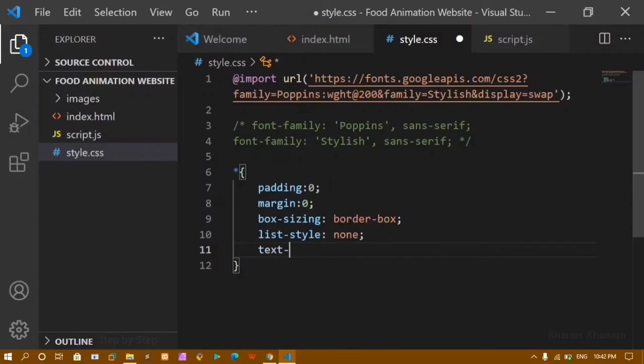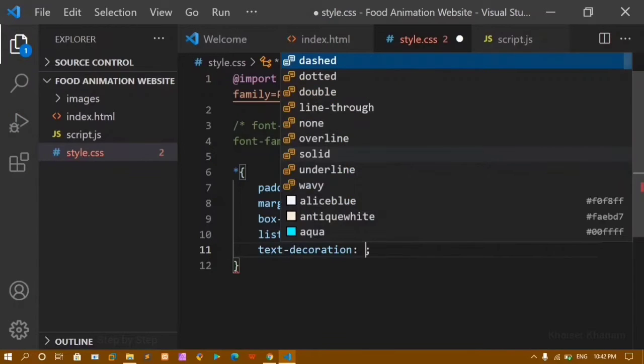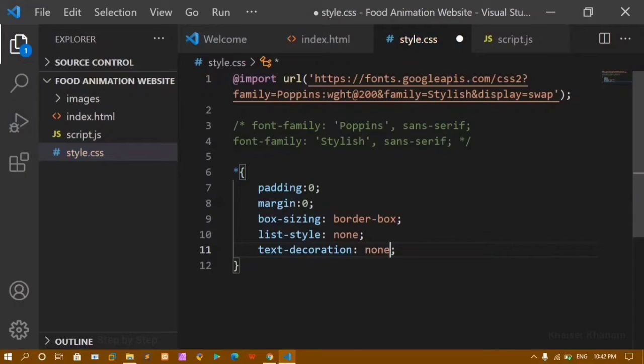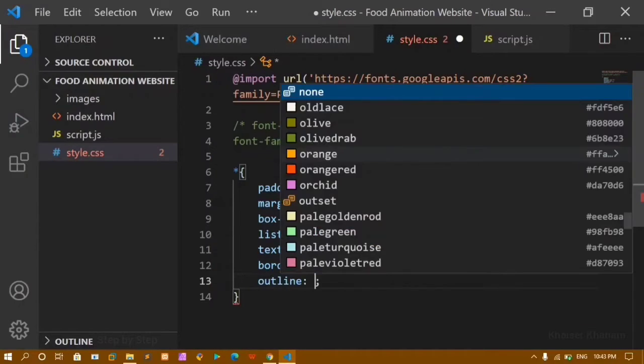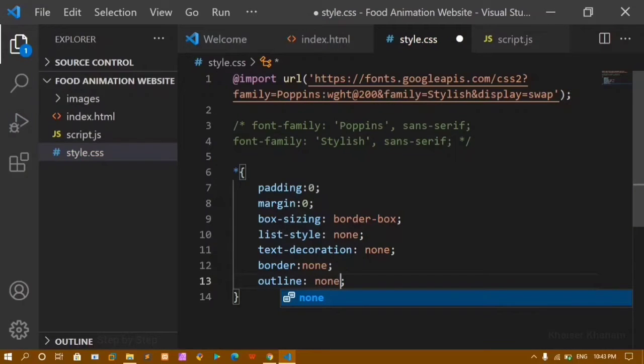Now here I'm just going to give a text decoration to be none. Text decoration none, because whenever I use anchor tag, that underline whatever I get, I don't need that one. So I am giving this text decoration to be none. And also for input fields and for buttons, I don't need any border, so I'll be giving this border to be none, and also outline to be none. Okay, these are basic setup. If you don't need this one, then in particular element you can give this one, but I am giving in universal selector so that it will be applied to entire website.